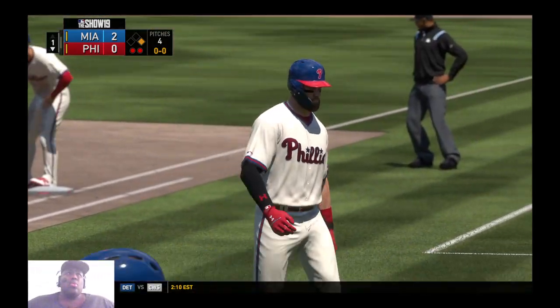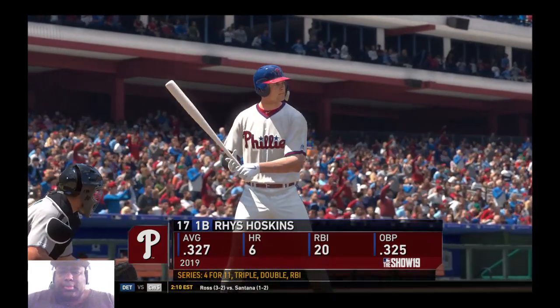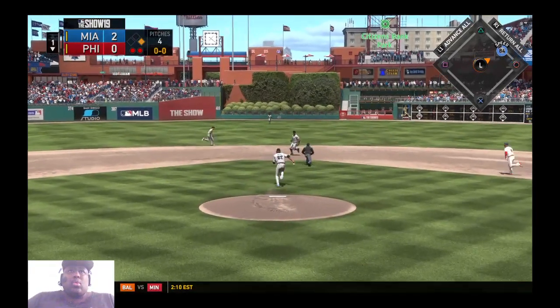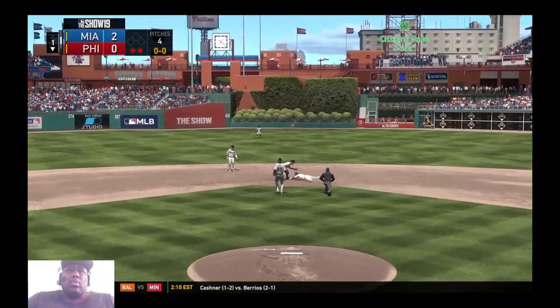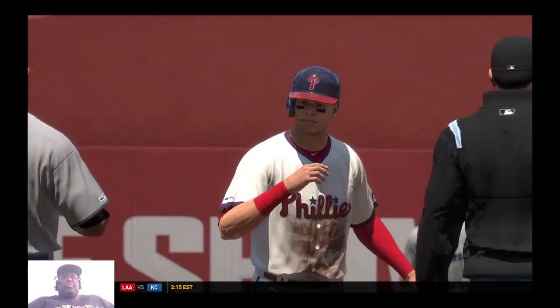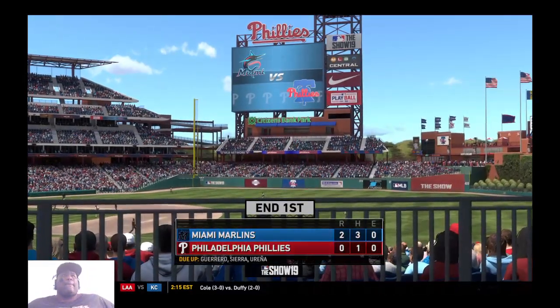The first baseman, Reed. So a runner at first with 2 away, and that'll bring in a perennial MVP candidate for years to come, Rhys Hoskins. And a step off as the runner breaks for second. They slap the tag on him, and he is out at second base. Phillies down on just 4 pitches. They trail it here 2-0.